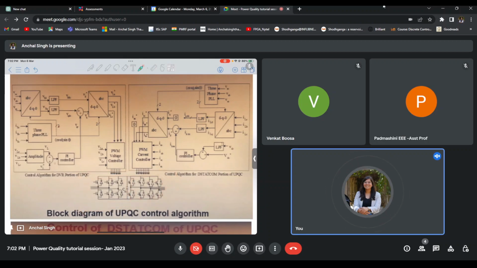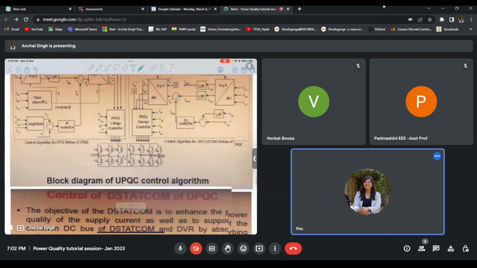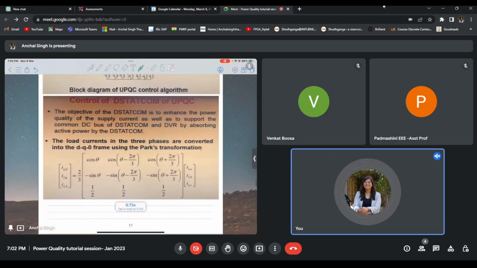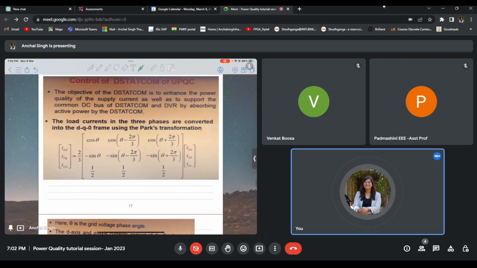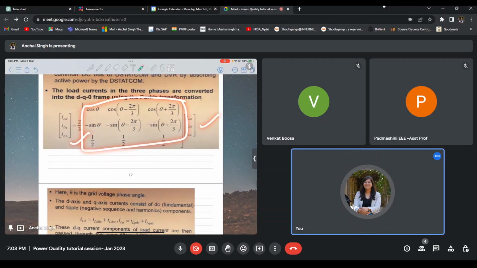Then the logic that we are using here is we are transforming my ABC to DQ signals, and then I am using my PI controllers. Instead, I could use any other method that we had already discussed before. Okay. Now, these are the equations that will be used. So, for ABC to DQ transformation, we'll be having our standard Park transformation matrix.